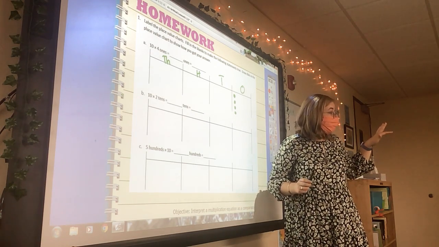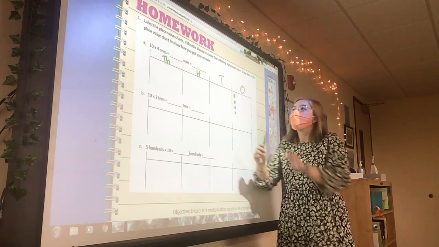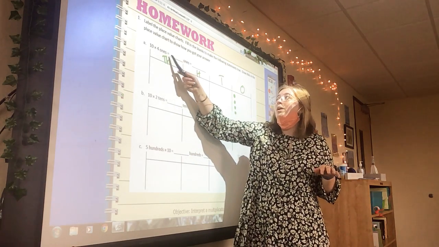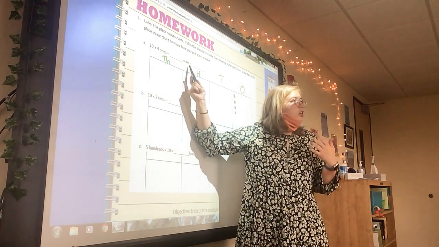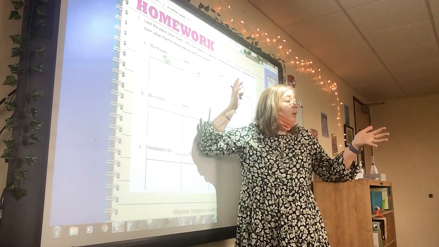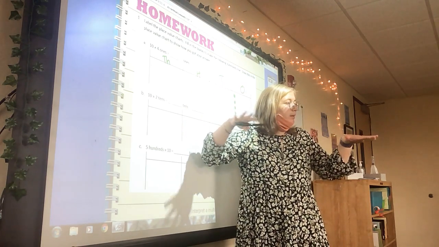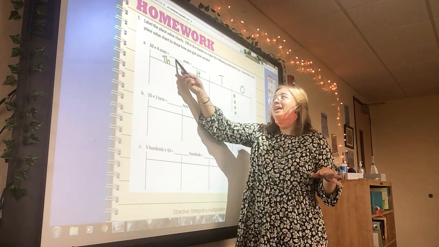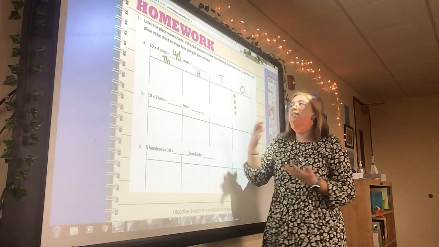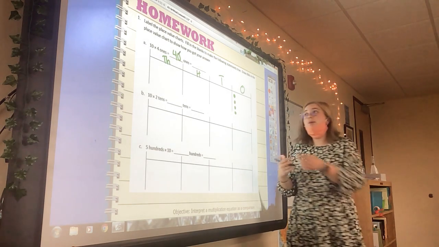Okay, great. So right up here, this looks a little confusing, but that's why I'm going to explain it to you. It says 10 times 4 ones equals blank ones. So what is 10 times 4 ones? 40. Period. Which means that this blank right here is 40 ones, right? So 10 times 4 ones equals 40 ones. That's what you're writing right there.